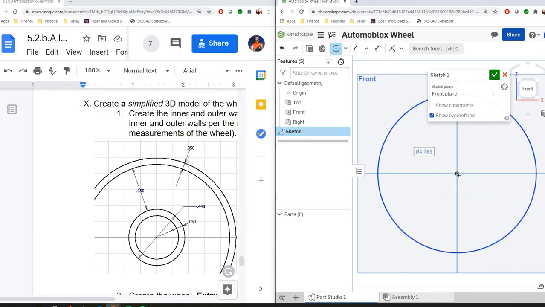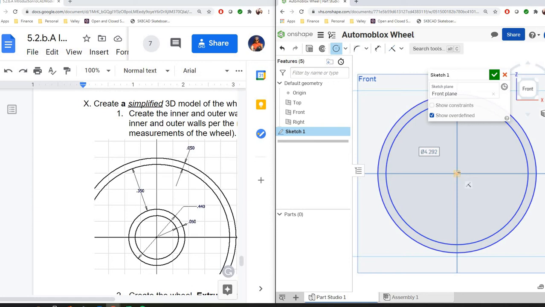So I've got my larger one, got my next one in. And I'm not dimensioning it in any way at this point. I'm just trying to make it look similar to our drawing. Okay, give it somewhat proportional spacing to our drawing here. And then we're gonna come back. So we've got our sketch, and now we've just got to dimension it.